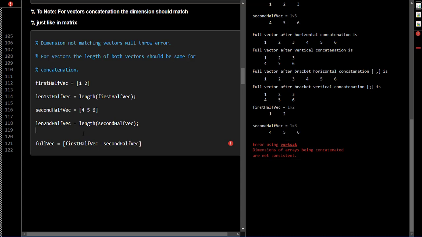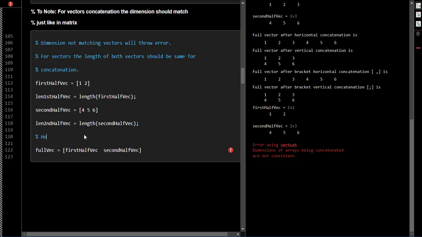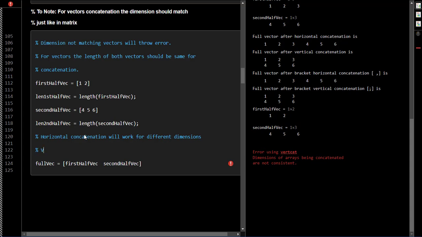So this is one thing you have to note. Horizontal concatenation will work for different dimensions. Vertical, however, fails if dimensions don't match. Alright.